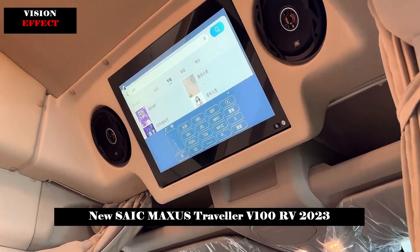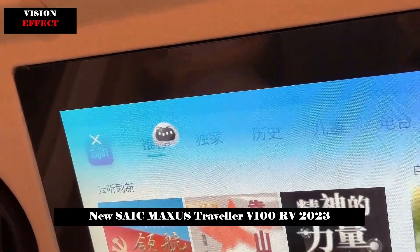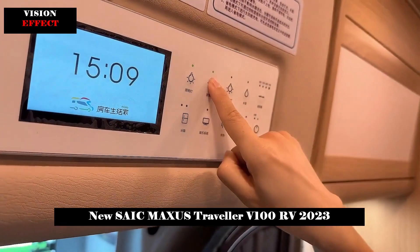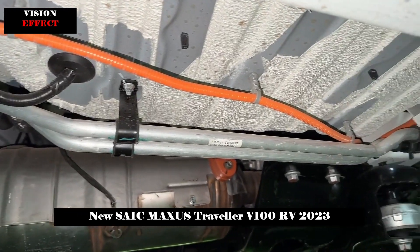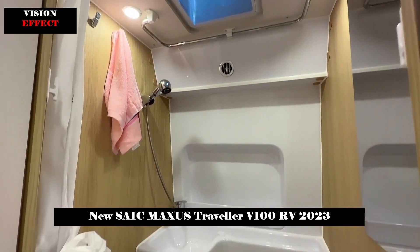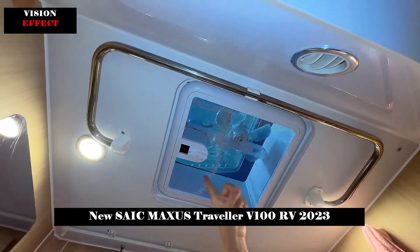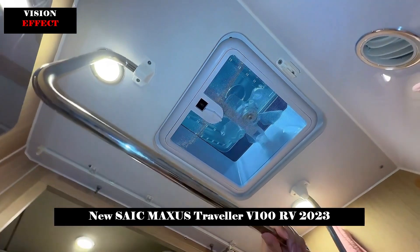The new caravans are equipped with a new generation 48V smart dual generators featuring a 14.5 kWh lithium-iron phosphate battery capable of producing 6 kWh of electricity per hour of driving, as well as a 4 kW charger and inverter-integrated machine, a 6 kW new energy DC fast charger, and a 600W solar panel.